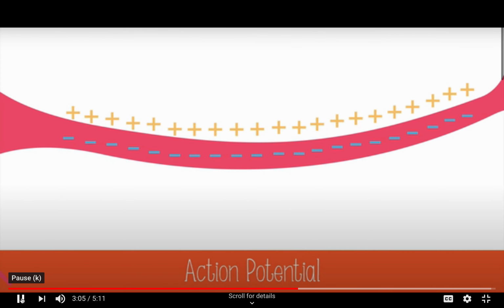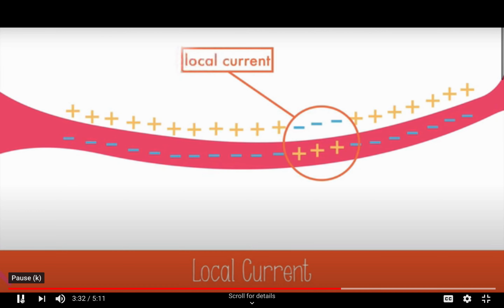Nerve impulses are actually waves of action potentials, which means ions are flowing in and out of the cell in a wave-like pattern. Because of the refractory period where sodium ions will not flow out of the cell by diffusion, action potentials can only move in one direction. They begin at the dendrites and they end at the axon terminals. This wave-like region where the action potentials are flowing is referred to as the local current.